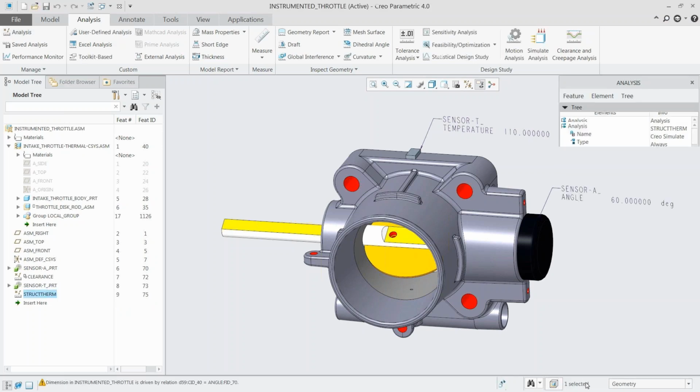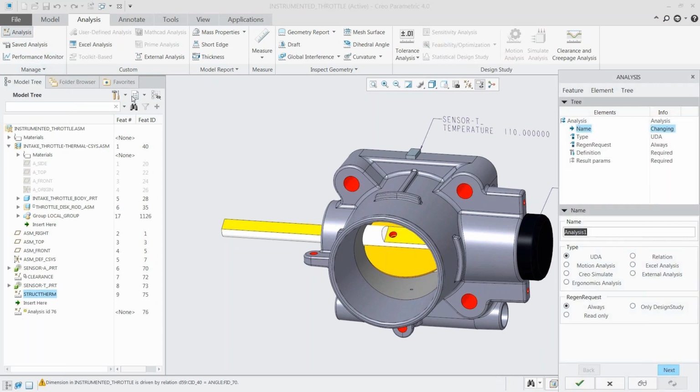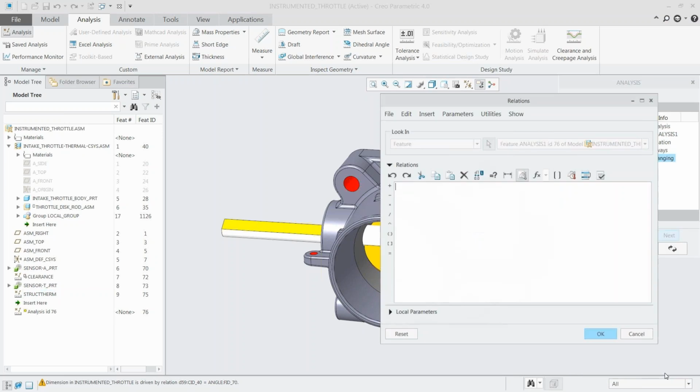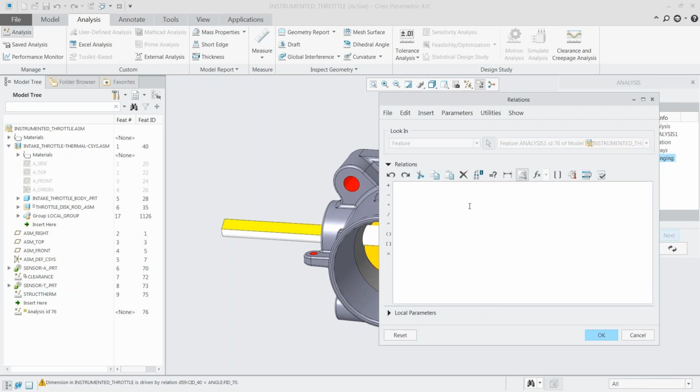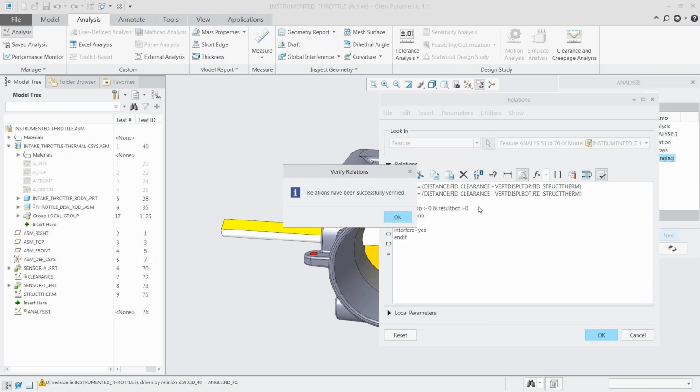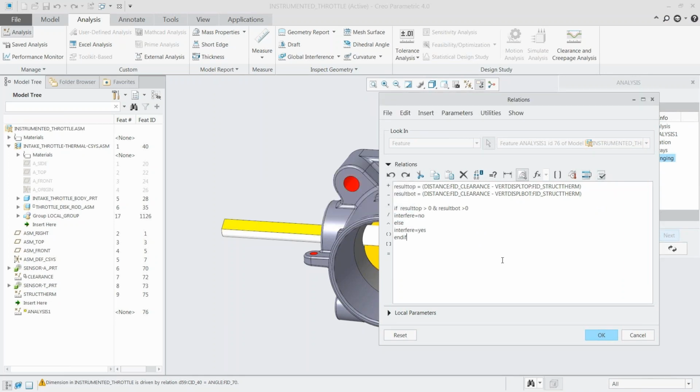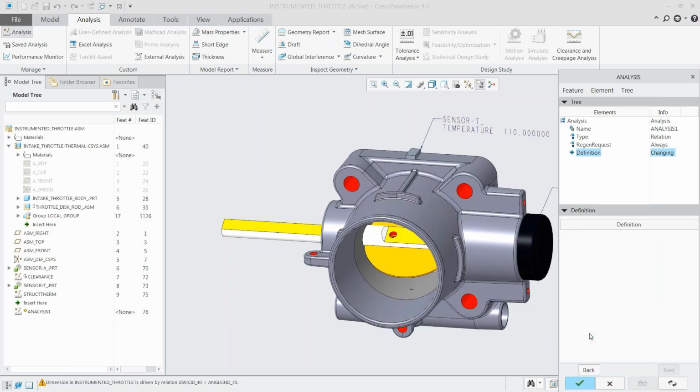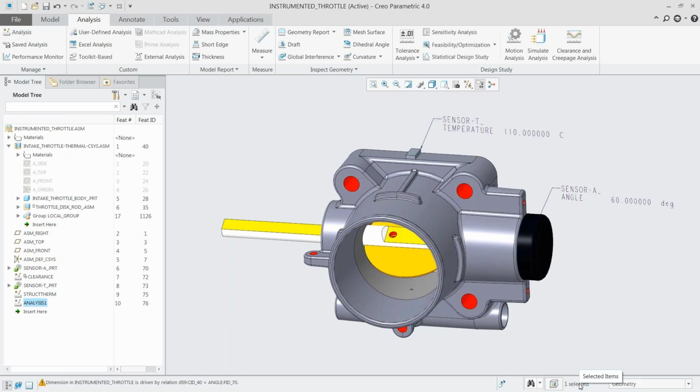So we're going to do one last analysis, and as I said, we always want to go through and check that those results are satisfactory. Instead of me just visibly going through and checking them and doing math every single time, we can set up one more analysis that's going to create a relation for us. It's just going to give me a simple yes, my design works, or no, it does not work, that there's an interference and that we need to go through and make a modification to this part or make a modification to the environment that it's going to be running in.